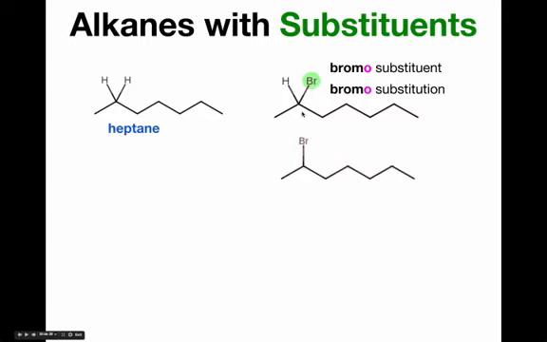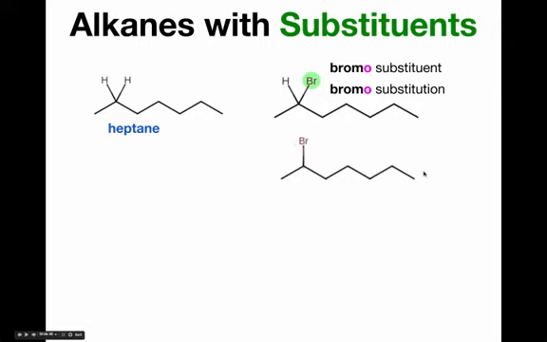Now, usually, as I mentioned with the skeletal structures, you won't write out the hydrogens that are attached to carbons. But you do write everything else that is not a carbon and a hydrogen out. So we do actually need to still write the bromine atom out and point out that it's sticking out from this carbon over here. It's attached to that carbon. But for the most part, you won't see this hydrogen atom drawn out. It'll be implied. You can think of it as invisible.